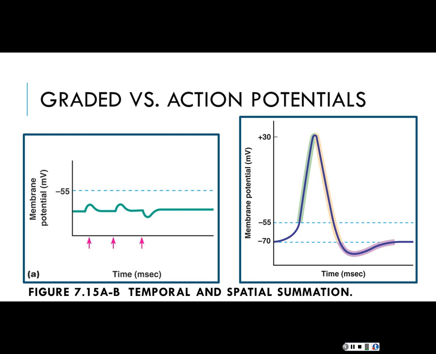Last week in lab, we talked about graded depolarization, where a stimulus causes the cell to do what? Let a little bit of sodium in, but not a whole bunch, right? Not enough to reach threshold. So a graded depolarization can be caused by what I can call a weak stimulus. The presence of a weak stimulus may cause a nerve cell to depolarize, but not reach that cell's threshold.